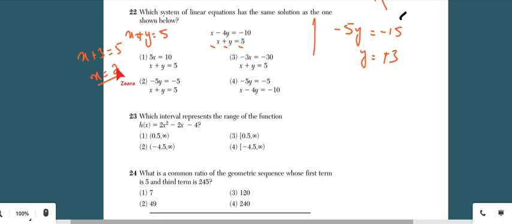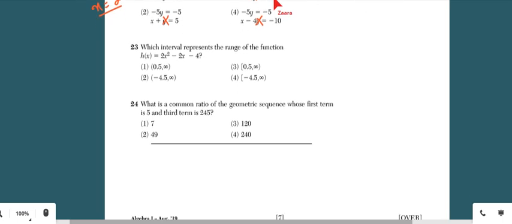So if you solve the first equation very quickly from this one, you will get x equals 2, and you will get 2 plus 3, it is 5. So you are getting that this one is the correct one. Let's see what is the problem in the others. When you divide both of them by negative 3, you will get x equals 10, which is wrong. For this one, you will get y equals 1, which is wrong. For this one, you will also get y equals 1, which is also wrong. So they are wrong. Only the first one is the correct one.